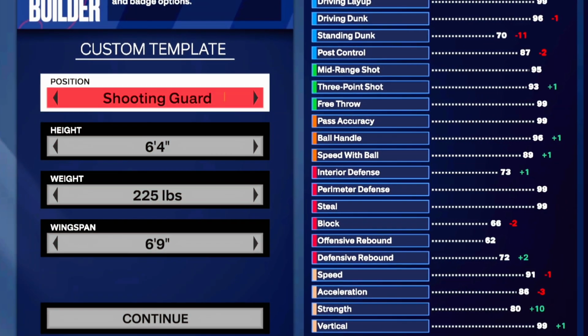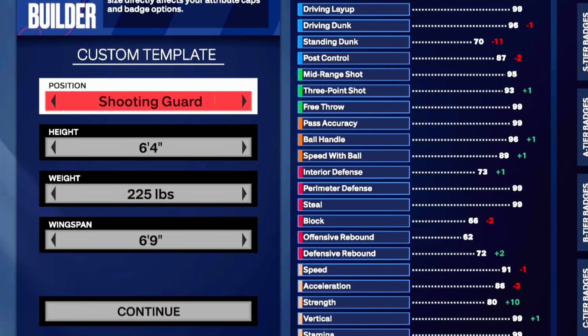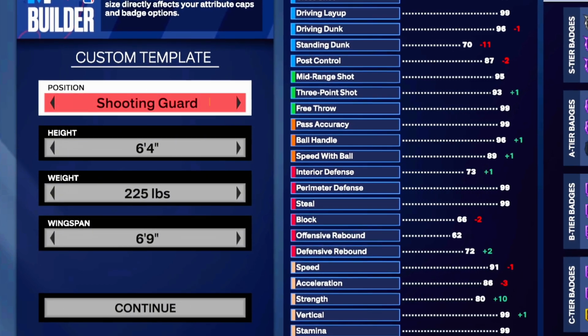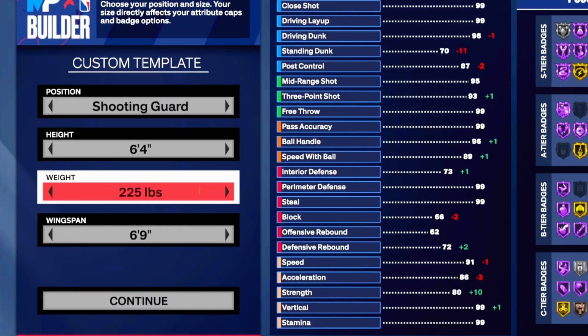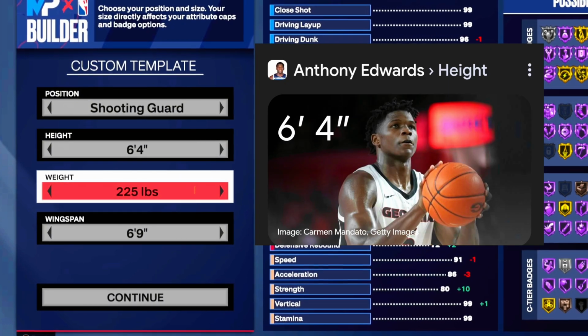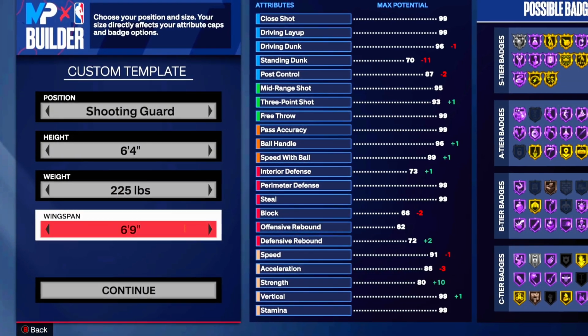And hopping over to the build, you want to go with your position as shooting guard, the height 6'4", 225 on the weight, and a 6'9" wingspan. Now, before anyone says anything about Anthony Edwards being taller than 6'4", until 2K or even Google changes his height to 6'5" or to 6'6", he's just gonna be 6'4".